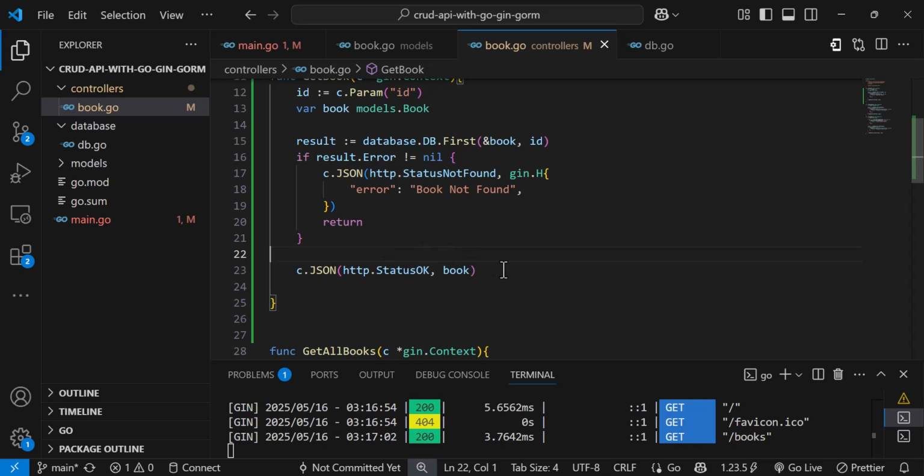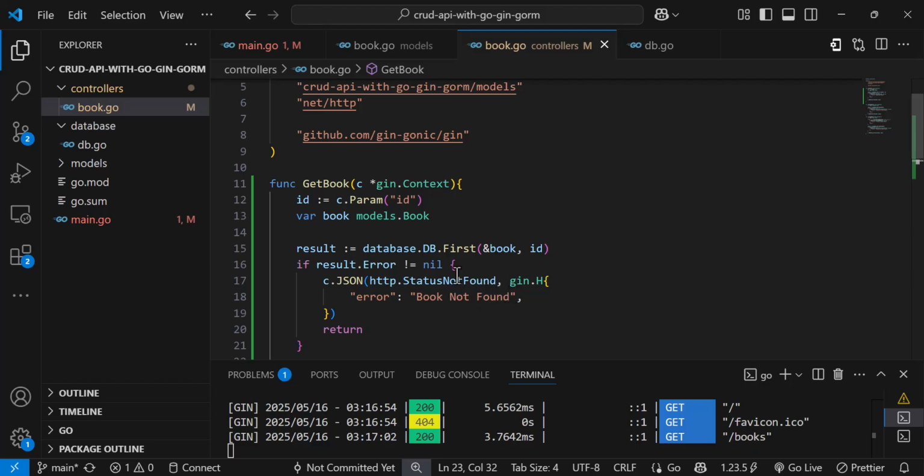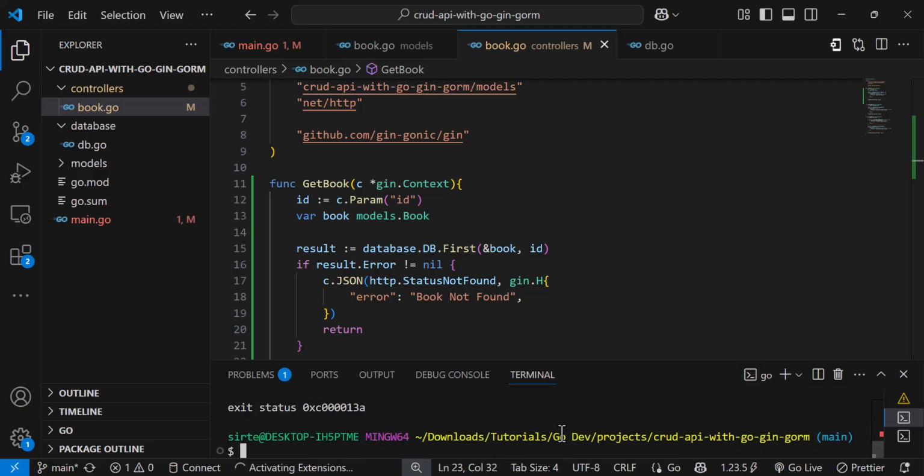Okay, good. Then we will show it for us to see. Now we are done with that one. Now let's go inside our browser. Let's restart our server.